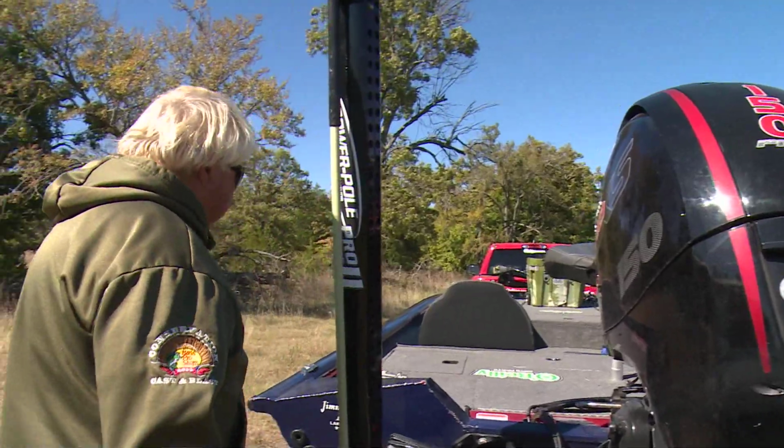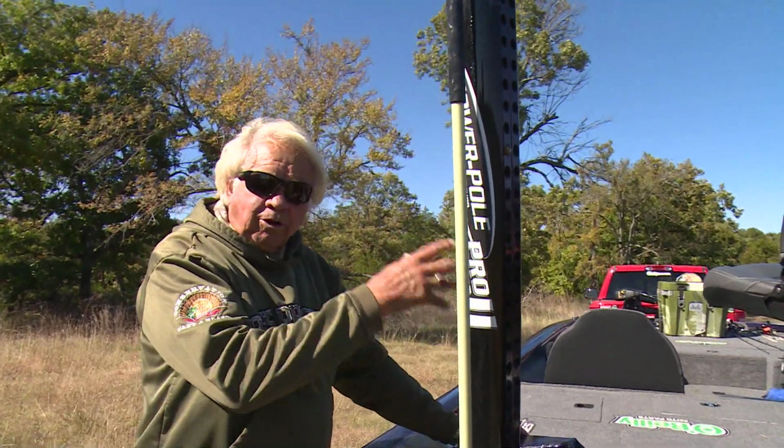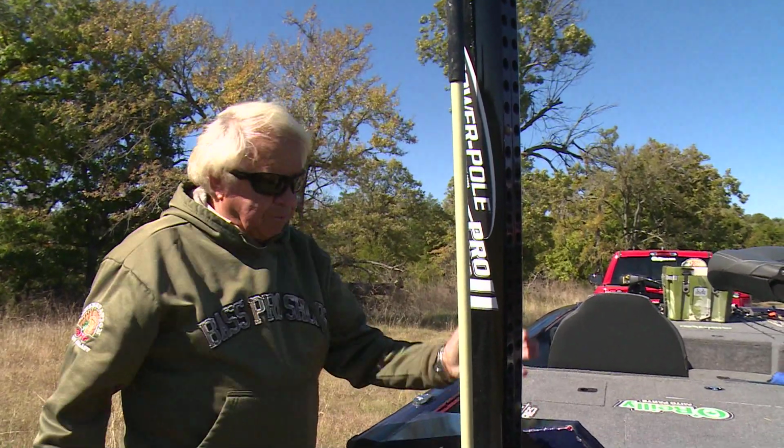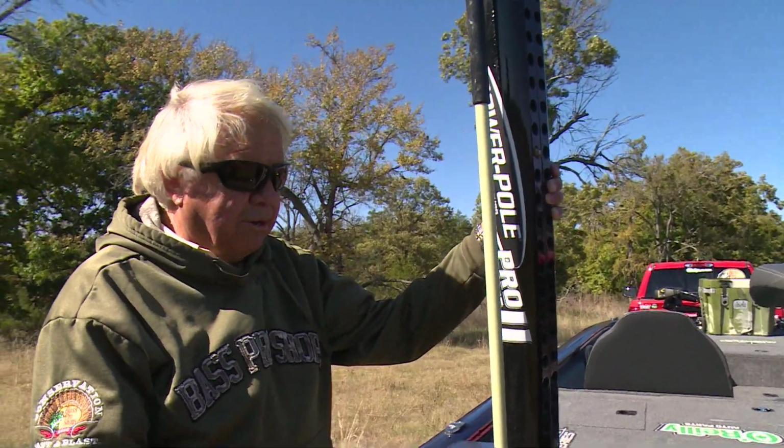So that's what I've got on there, a big 150 horsepower Mercury Pro XS. That's a 4-stroke engine. All Mercury motors now are 4-stroke engines. I put a power pole on. Actually, on my next year's model, I'm going to put 2 power poles on. I only put 1 on this boat.